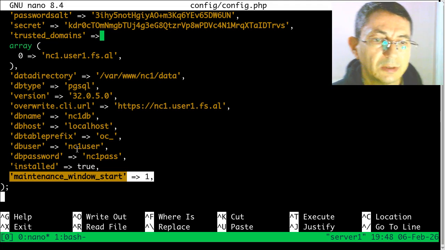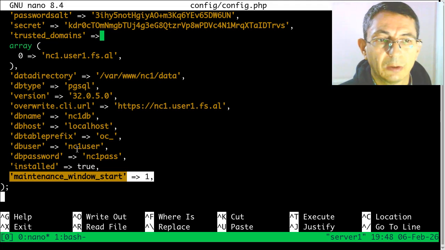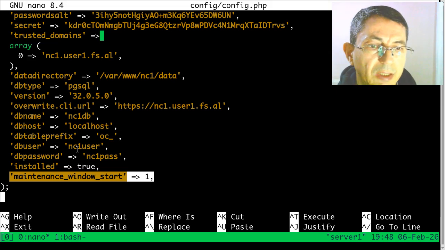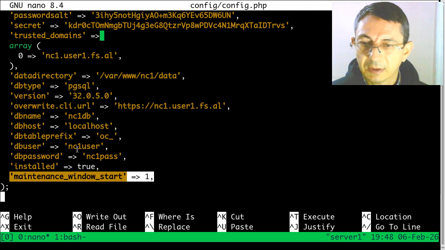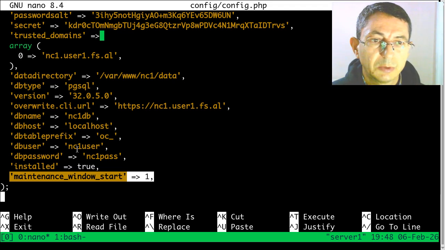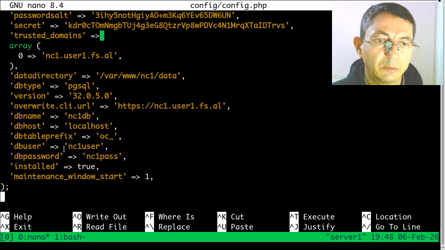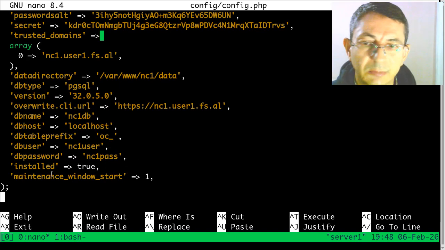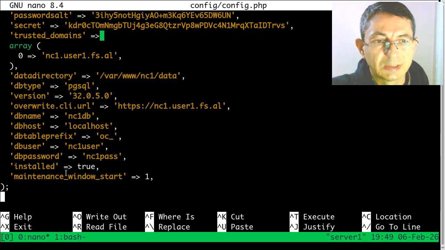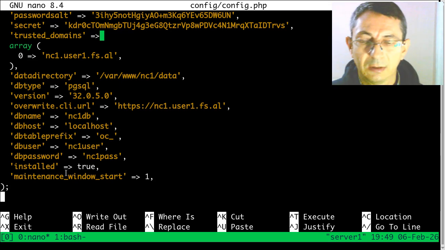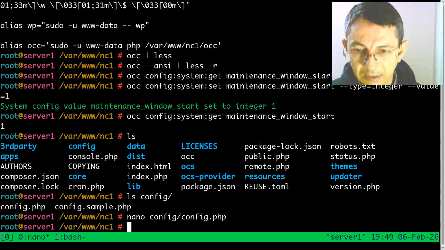We could also do it with nano, just edit the configuration file directly, but that one is safer, and it is more suitable, for example, in a script. It is difficult to modify this configuration file by script. We can modify it manually, but it is difficult to do it with a script. But with that command, OCC set configuration value for these settings to this value, that is easier and cleaner.